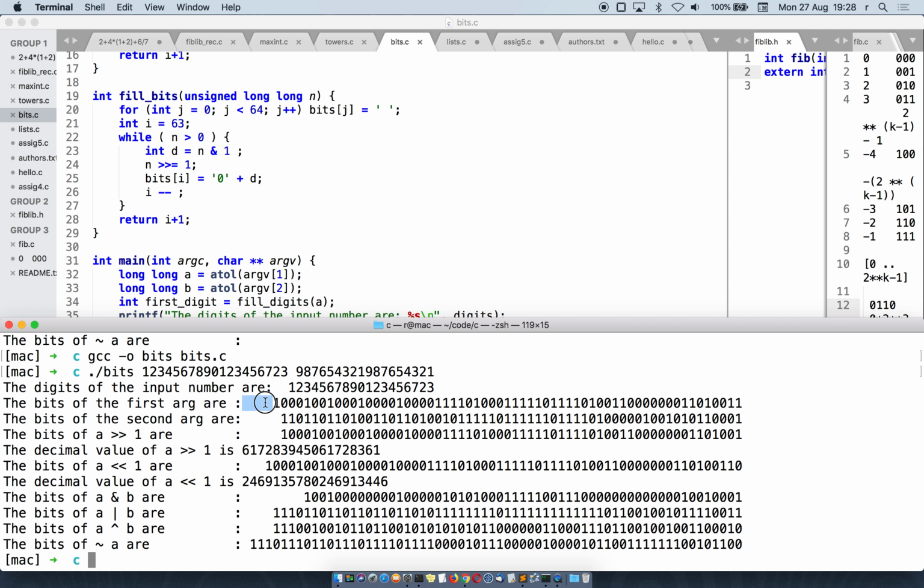So we have about 3 bits here, which are 0 because they're represented by spaces, and they appear as ones here. Okay. What do we mean by OR? The OR will be 1 whenever one of the arguments is 1. It is the complement of the conjunction, the AND, right? AND is 0 whenever one of the arguments is 0, and OR is 1 whenever one of the arguments is 1.